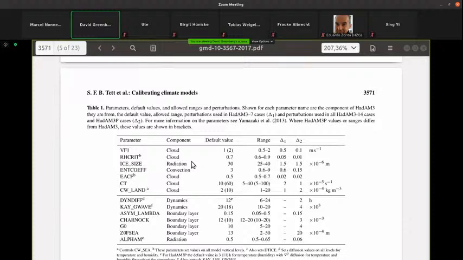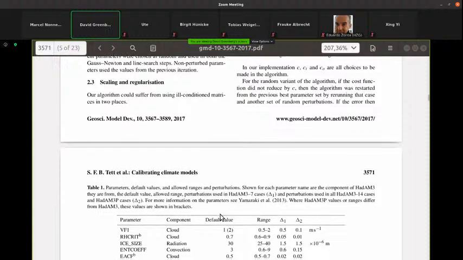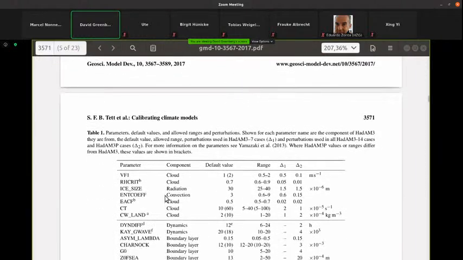A few of them are more related to the dynamics that describe how things move around in the model. But by and large, it is the parameterizations related to the in-place physics which we're tuning. Okay, so these are the parameters we're tuning. I think they look at either 7 or even 14 when they're trying to be more ambitious, though as we'll see, this doesn't always work out so well.